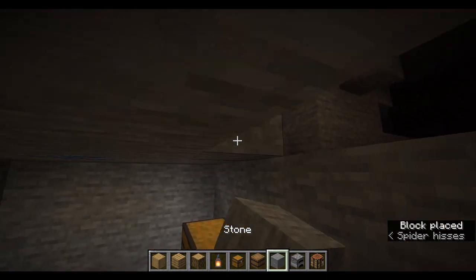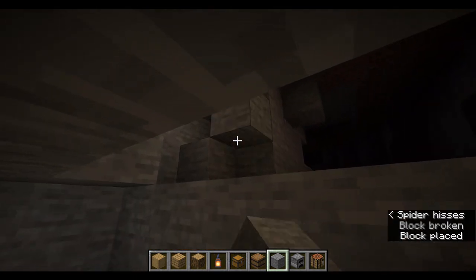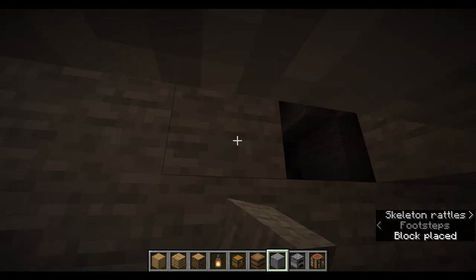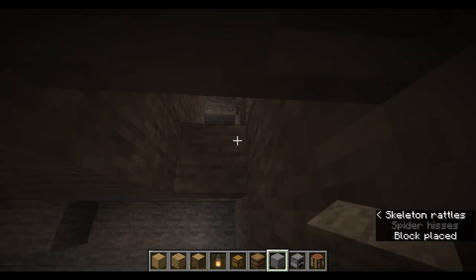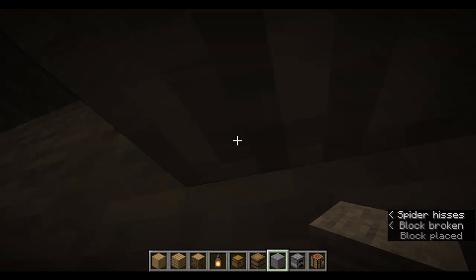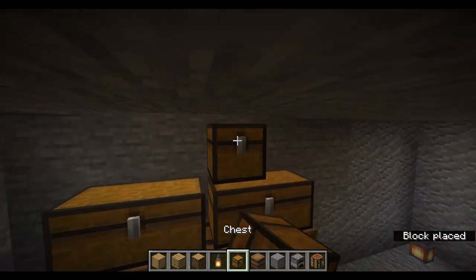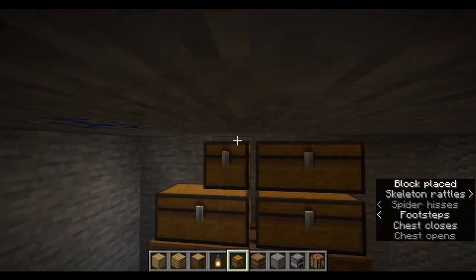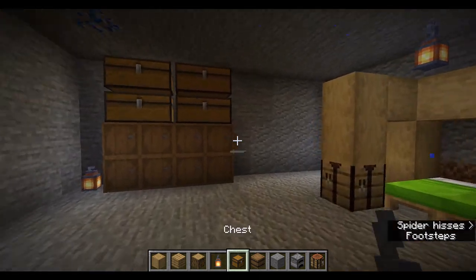I'm going to sacrifice the bed for stone. Is that the same exact one? Let me just place these up. And now I need to cover this, because if you place a chest with a full block on top of it, you can't open it. A normal chest is okay. I was just saying that in case you didn't know. Okay, that actually looks pretty nice.